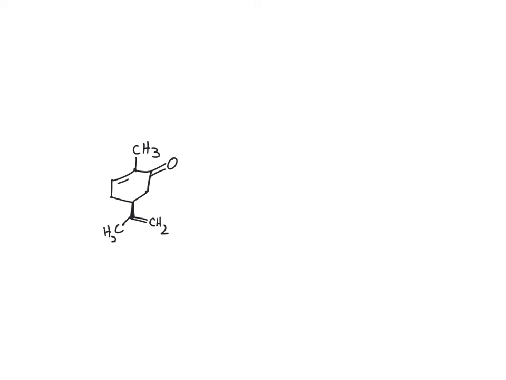This is a natural product. Okay, now where's your asymmetric carbon? Let's check every carbon. This is CH3, it's not. This is a C double bond O. This is a C double bond carbon, so that can't be. That's C double bond carbon. This is a CH2, this is a CH2. This is a CH2, that's a double bonded carbon. This is a CH3. So the only asymmetric carbon is this carbon here.